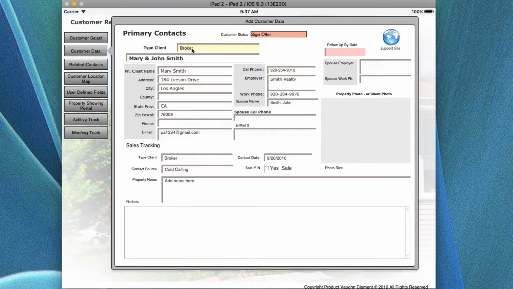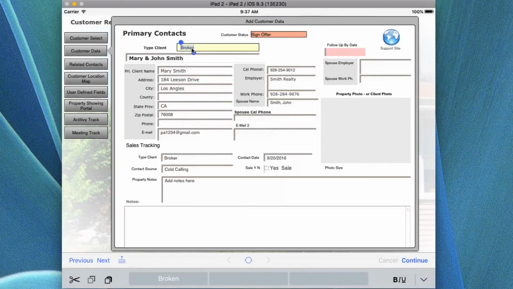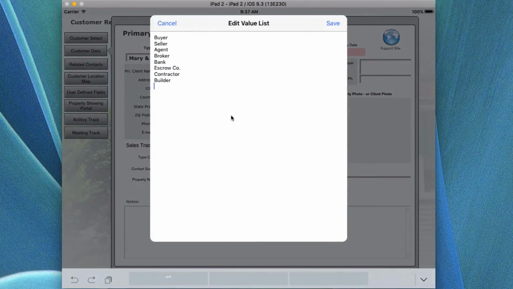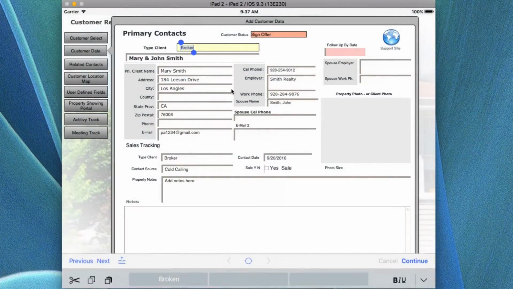Let's go ahead and just pop it up while we're here and show you how you would edit it. Just go ahead and click in Edit Values. A dialog will pop up and you add them in there as far as whatever you want. You can copy and paste in an order if you want to put them in order. I did them kind of logically based on what you would probably use the most, and then down to the bottom. Then you save your changes, and that will be added to your list.